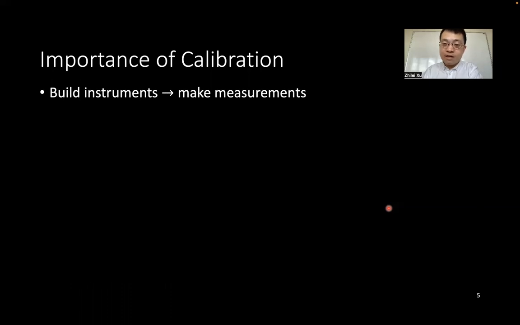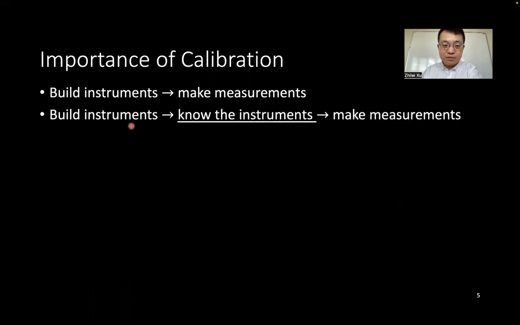That's it. It turns out as we finished building our instruments, I realized I was missing one key part, which is we need to know the instruments. We design and build instruments with some model understanding, but it's not necessarily good enough to reflect the reality. That's why we need to know the instruments and then make some measurements.